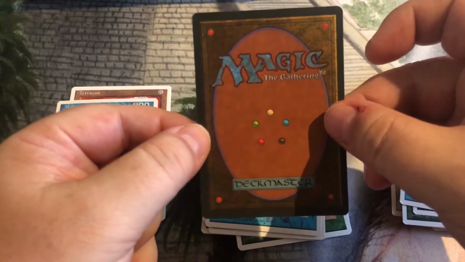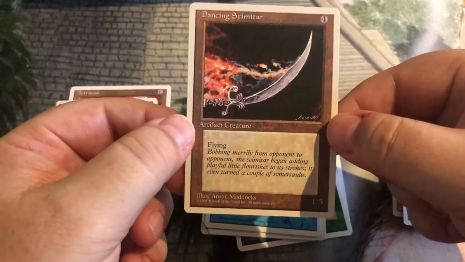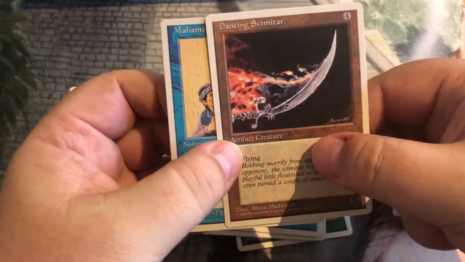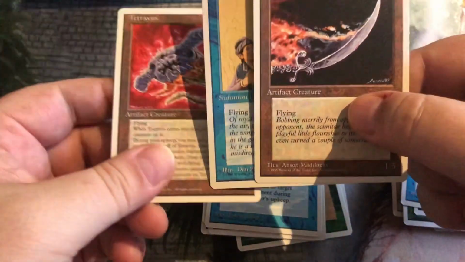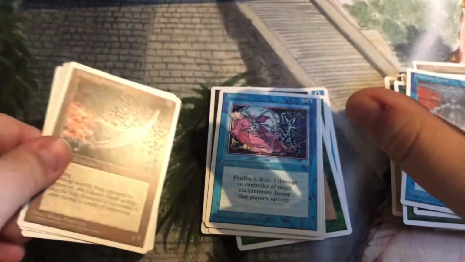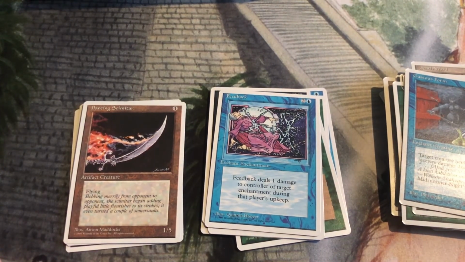All right, and down to the rare. Dun, dun, dun. The rare is Dancing Scimitar. So again, just like this one here, we're seeing reprints from older sets. Both of these are from Arabian Nights, whereas Tetravus is from the Antiquities set. So a lot of that in the 4th edition. And we're at the 10-minute mark. Zet is waving me down, and we'll pause it there before we continue with the next pack.